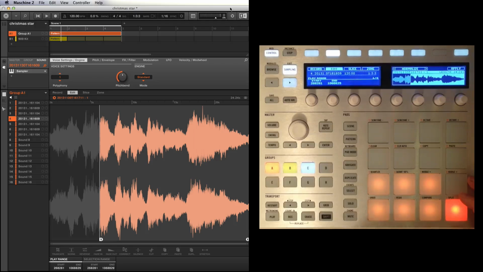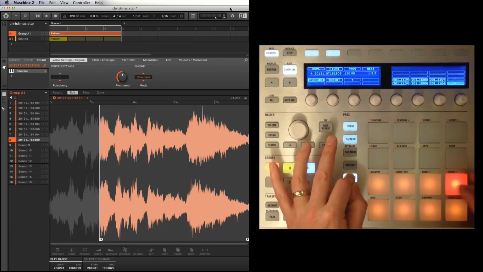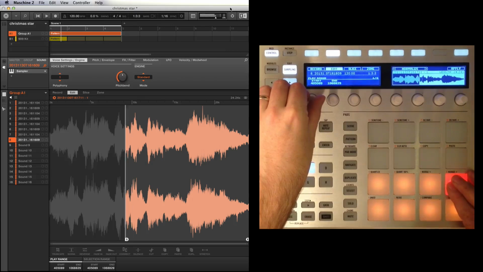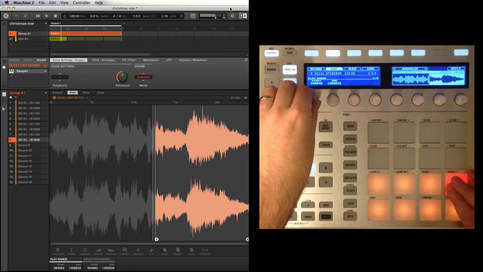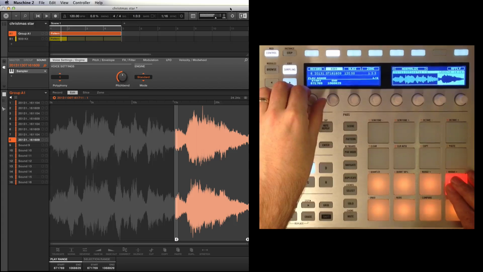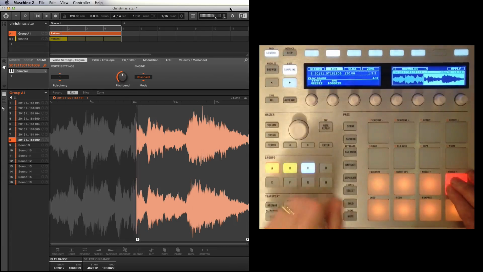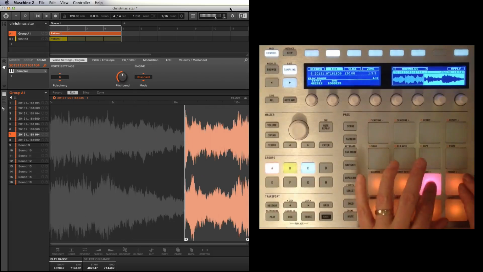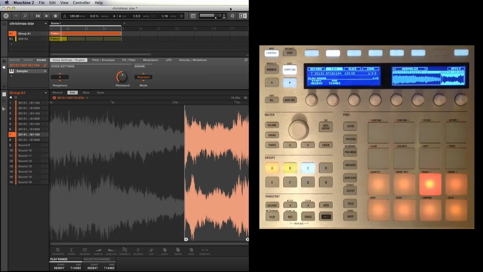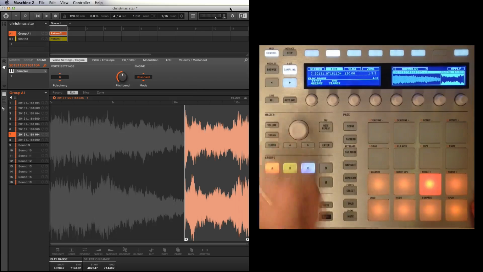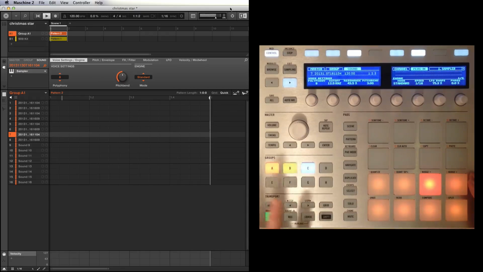Let me find one more little bit on here. So duplicate, source, destination. Man, this is when it starts to get interesting. Let me just do something here, flip to another pattern, and maybe that's something I could put in.